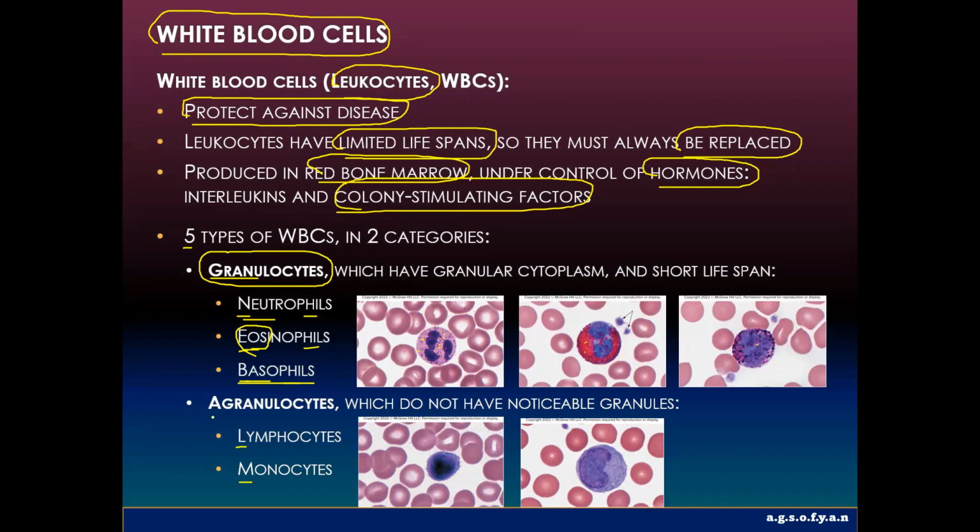The second type is called the agranulocyte. So A means no, so no granules. It is clear. You don't see the granules in this white blood cell. It consists of lymphocyte and monocyte. So there is no granule. If you see monocyte, this is actually the bigger type of white blood cell. And the lymphocyte is actually the smallest type of white blood cell based on size. So this is the division of white blood cell based on granule structure, whether there are granules or not.